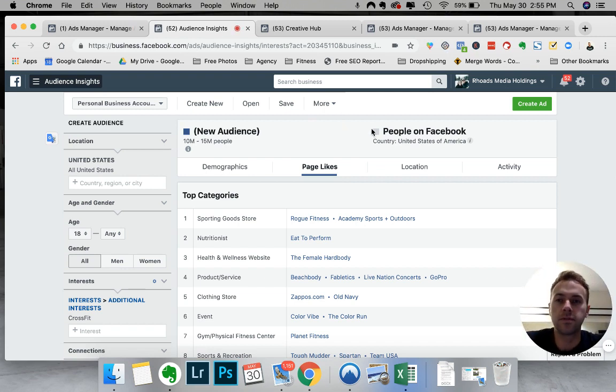Now for ease of conversation, we are going to test this out with the CrossFit group. All right. So you have the ability right here to target whether it's the entire United States, separate countries, or if you just want to go by city, state, local region, whatever it may be.